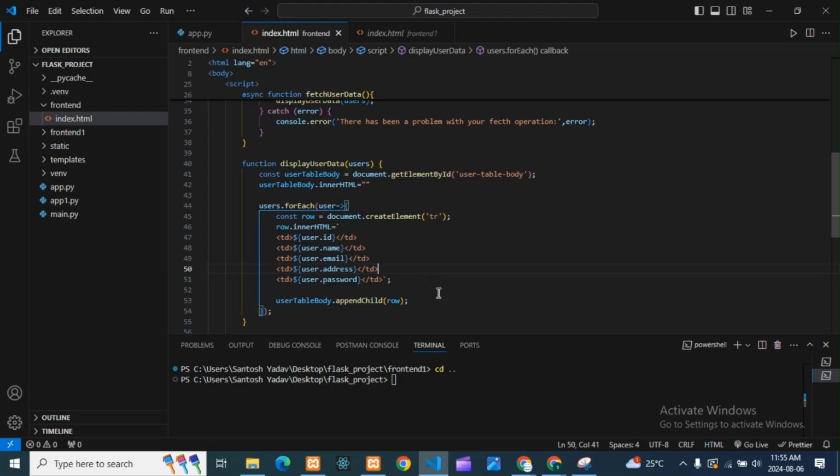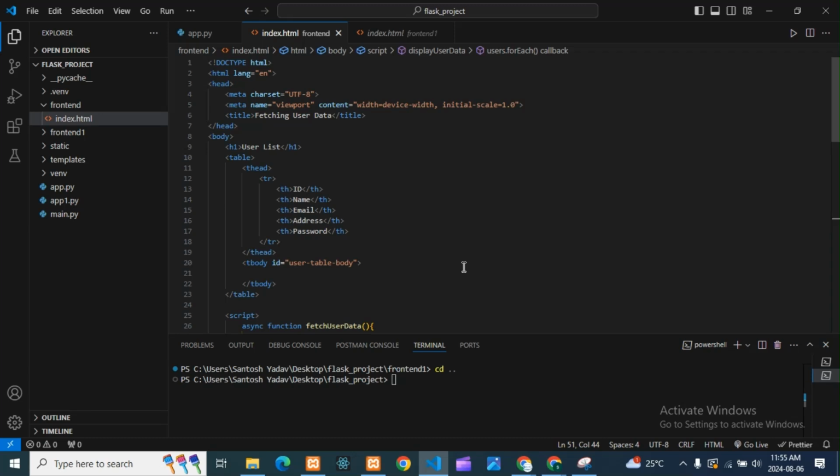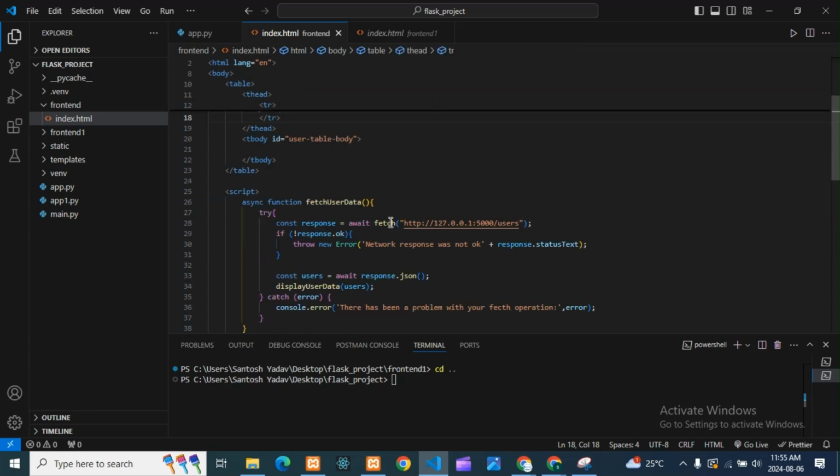And then next what we will do, we will append this to the new row in the table. Whatever the new data is coming, we are going to append on that table row. So this is the thing, guys, we have not used any styling and all. We'll see if it is necessary. We'll see the first view how it is looking, and if it is necessary we'll add some styling also.